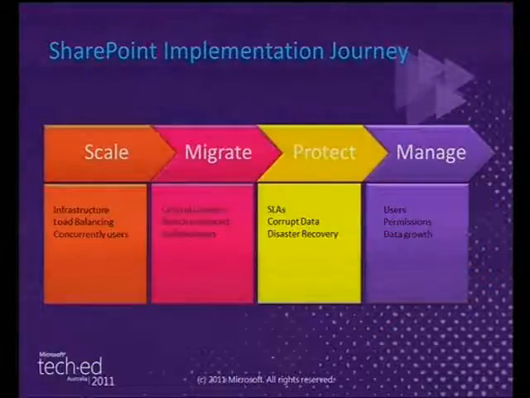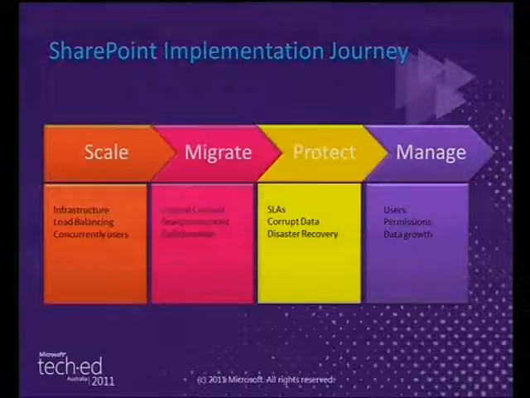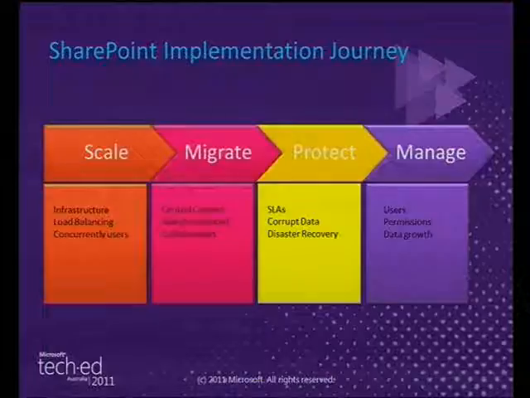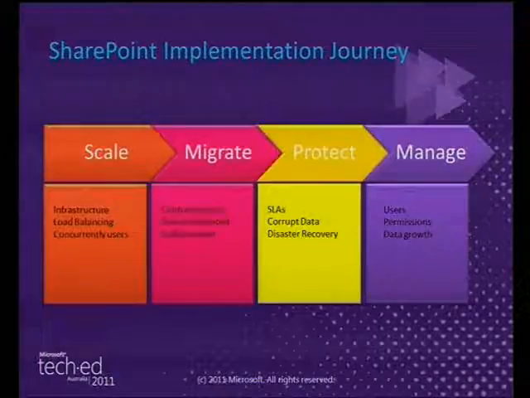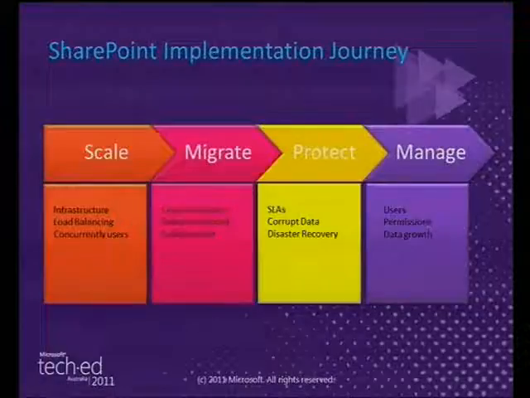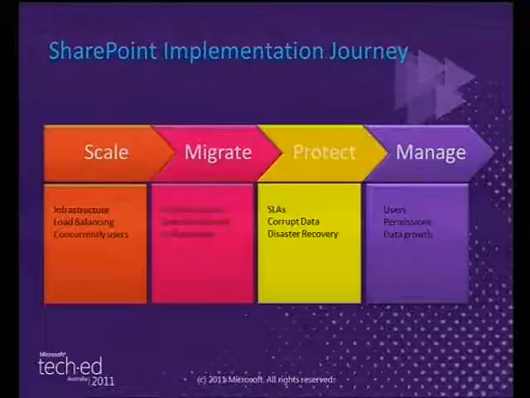So, the SharePoint implementation journey. We start off with scaling, so we look at infrastructure. We look at load balancing potentially, because you have to look at how many concurrent users you're running. You then migrate. You centralize the content, like we said, do collaboration, and look to enhance your search capabilities. We're going to dive into that more as well.